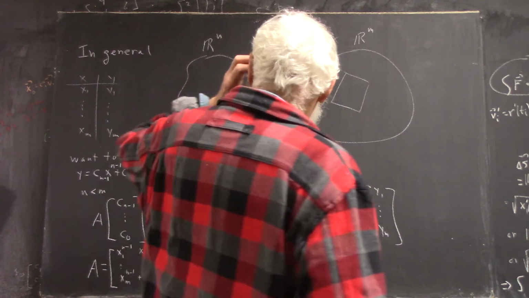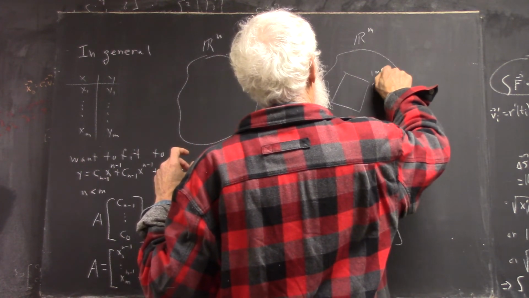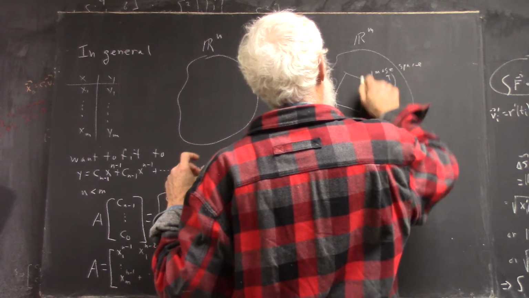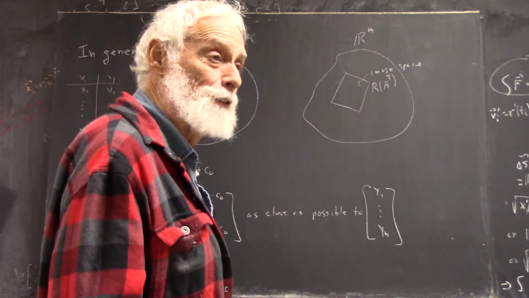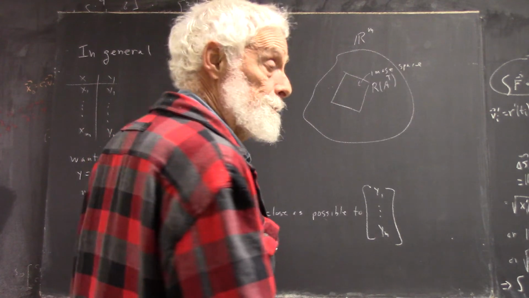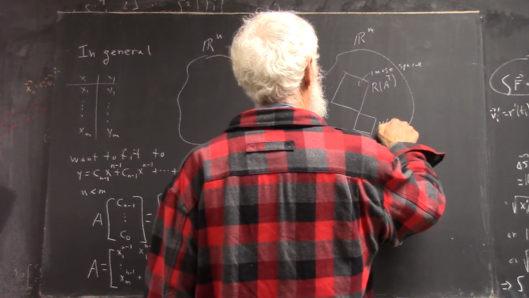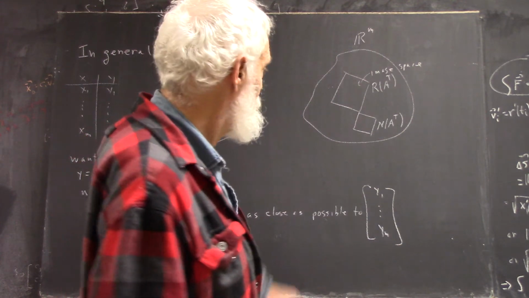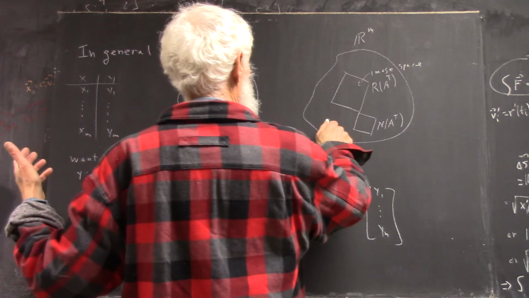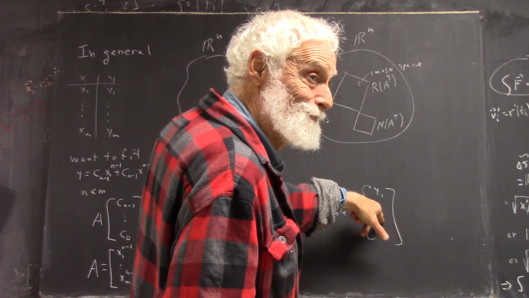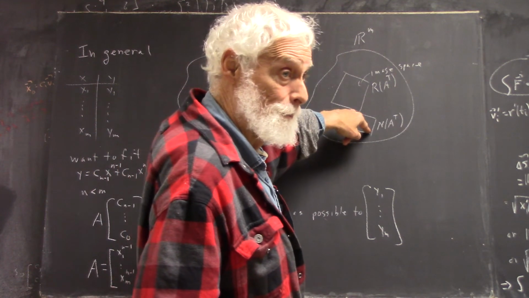So here's our column space, and this is, of course, the row space of A transpose. And that's our image space. It's the row space of A transpose because the row space of A transpose is the column space of A. That's what the image has to be. And down here, we've got the null space of A transpose. Why is that important? Because Rm is a direct sum of these two spaces. Any vector in Rm, and that includes this one, is one of these plus one of these, right? And that's the key.